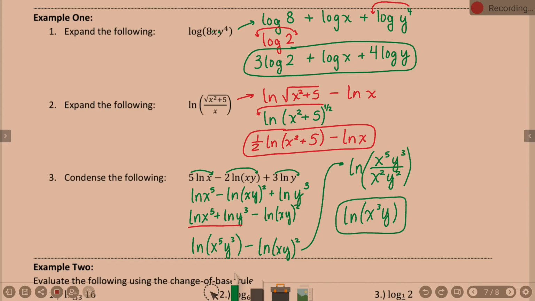You'll notice, I don't think I addressed it, I've been using a lot of parentheses on this problem. Debatable whether it's required because it is all one term, but I think it's good practice. Now, when we had the x squared plus 5, those parentheses were required because otherwise the plus 5 looks like it doesn't go with the log. Some people would argue it's all one piece, but I think it's just smart to use the parentheses there. Okay, questions on this?